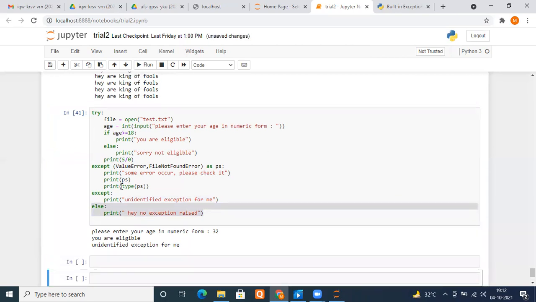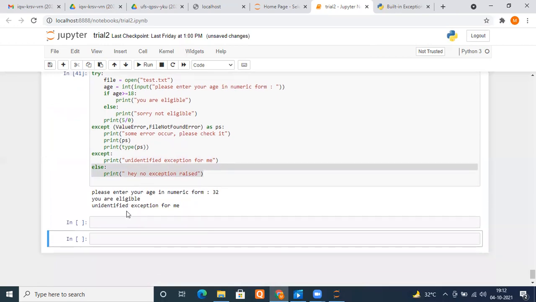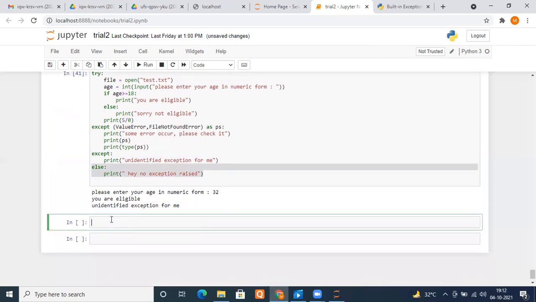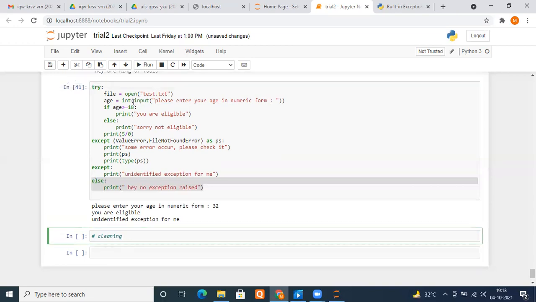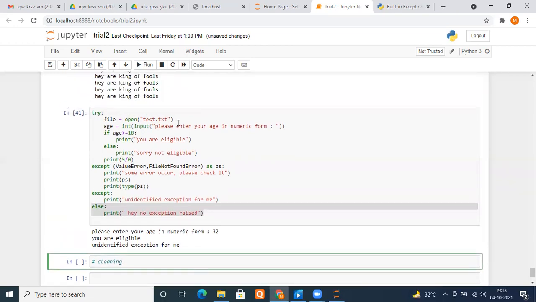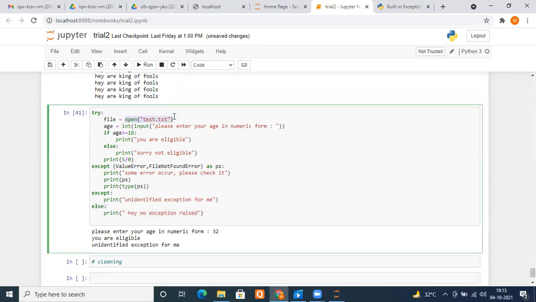Now there is one more thing which is known as cleanup. What do I mean by that? That is also required, and again, that is optional. Else is optional, and that is also optional. What is that? Suppose I open this file. This is absolutely the biggest mistake any programmer could make. What is happening here? I have opened a file, test.txt. This file is available inside my RAM.